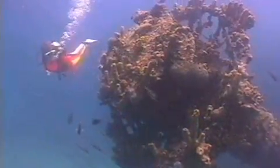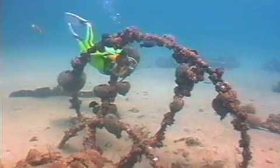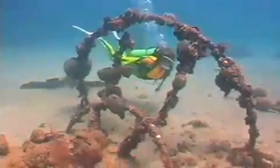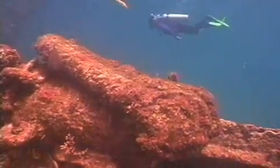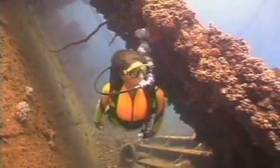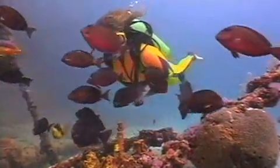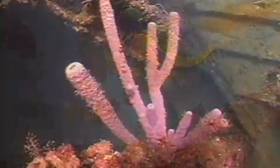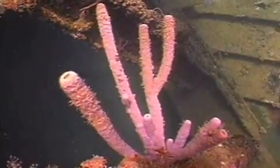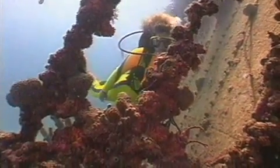You won't want to miss a dive or two — or more — on the flagship of our underwater fleet: the extraordinary Antilla, the queen of Aruba's wrecks. Sunk in 1942 in only 30 to 60 feet of water, you can explore this spectacular work of art on scuba or snorkel. Blanketed by more than 50 years of marine growth and one of the largest recreational wrecks in the Caribbean, the Antilla is a world-class dive by day or night.